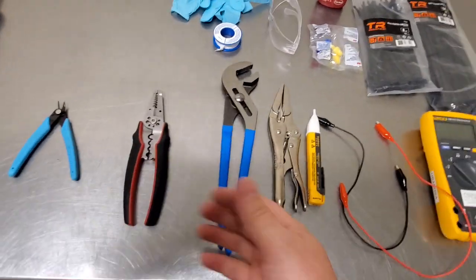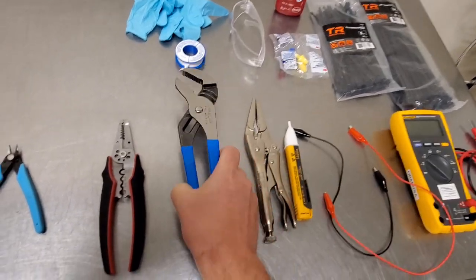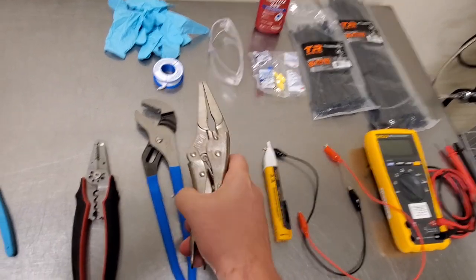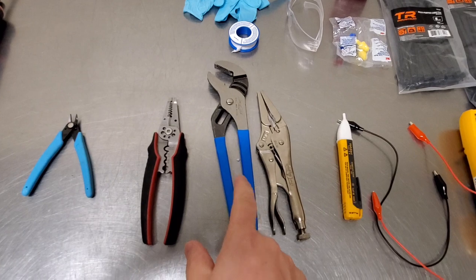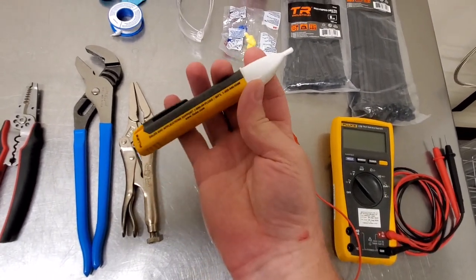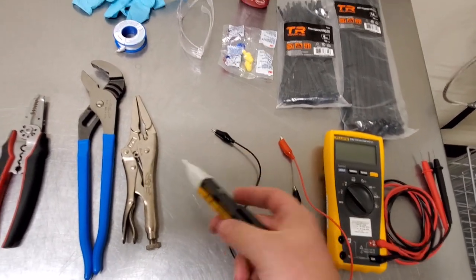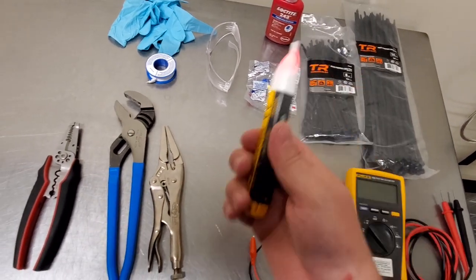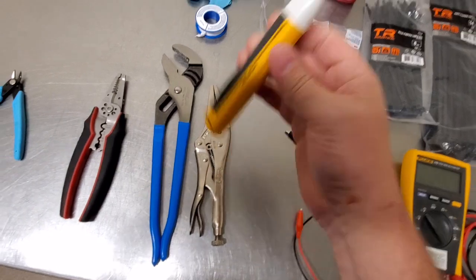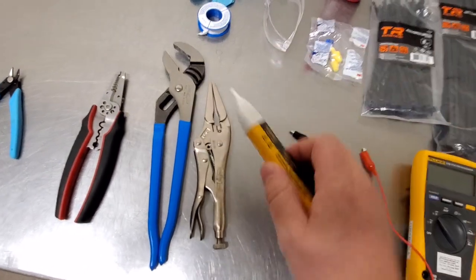Now the heavy items in my tool bag — you just got to have them, that's just the way it is. I have a set of channel locks, though you can also use Knipex adjustable pliers. I also have needle nose vise grips — one of my most heavily used tools. If you round off a fastener or need something held down while you screw it, needle nose vise grips are awesome. I also have my Fluke voltage detector — it's both a safety tool and a functional troubleshooting tool. You can use it to see where you lost AC power, or to make sure circuits are de-energized before you work. I highly suggest these little Fluke Volt Alert.